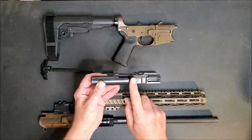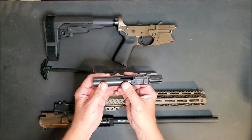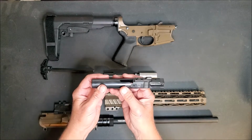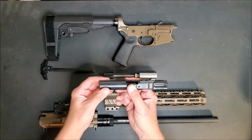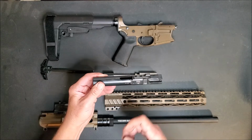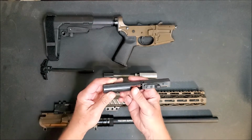This is a Faxon. The Faxon bolts are probably about the number one name in 9mm bolts when it comes to just tried and true, works every time type of a bolt. These are about 150 bucks, so they are a little on the expensive side, but even though this is a financially responsible build, we still want to use some real quality parts in it.